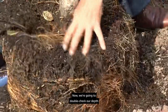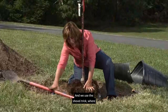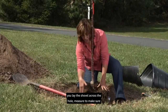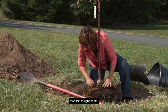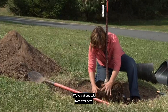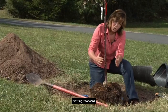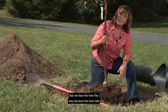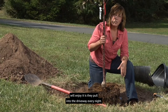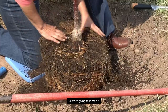Now we're going to double check our depth as we pull back the soil. And we use the shovel trick where you lay the shovel across the hole, measure to make sure that it's the right depth. We've got one tall root over here. One of the ways you can manage that is put it on the hillside, twisting it forward. But we face the tree this way because the best side is facing the road where the homeowners will enjoy it as they pull into the driveway every night. So we're gonna loosen it.